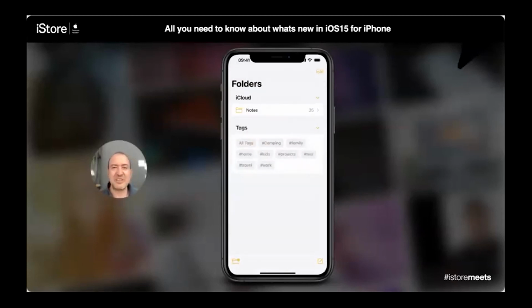Maybe one more thing to mention here is you can also create something called the smart folder. So this is pretty cool. So if you look on the bottom, there's an option to create a new folder, right? But also you'll see there's an option to make a new smart folder.